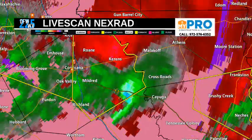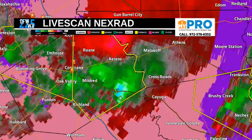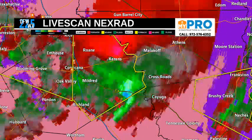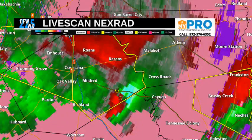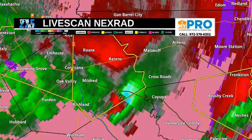For those who don't know, when a radar scans, it goes around in a circle, and it goes with what we call different tilts, and every tilt is a different elevation in the atmosphere that this one is looking at, and the higher up we go, we're looking at different levels. And for those who also don't know, when it comes to rotation and any sort of tornadic activity, we look from the upper levels all the way down to the surface, because a storm will rotate from the upper levels to the mid levels, and then it will translate to the lower levels in the surface.